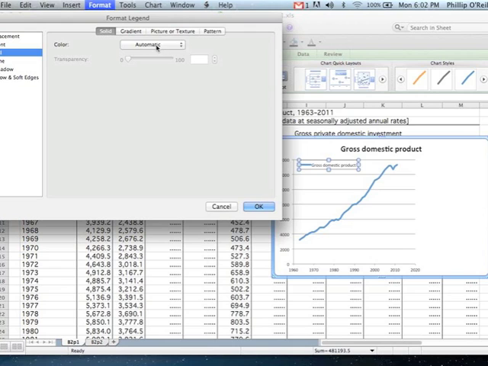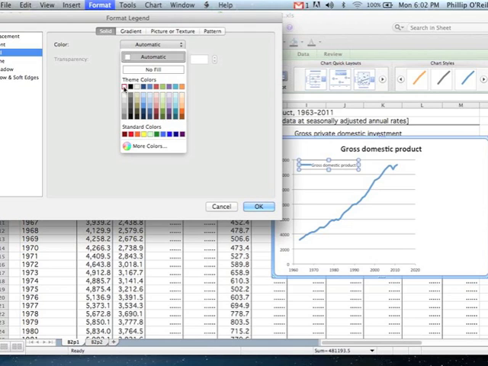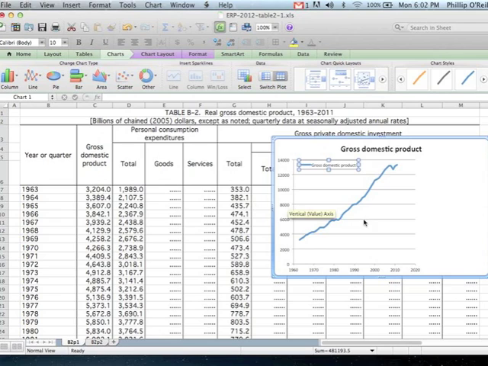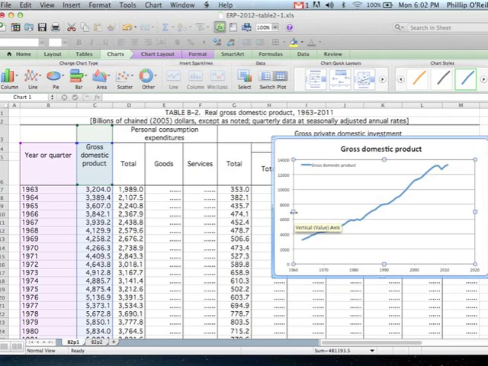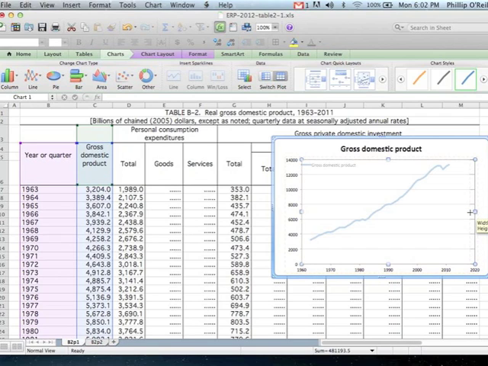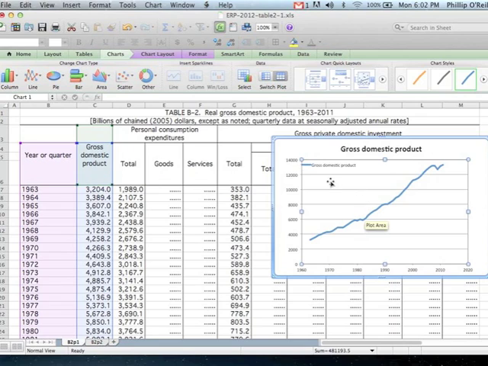We want to have it filled with a white background so that once we add more data, we won't be able to see the lines through the legend. Now we can resize the chart and make it take up more of the available space, and it just gives us a more professional look.